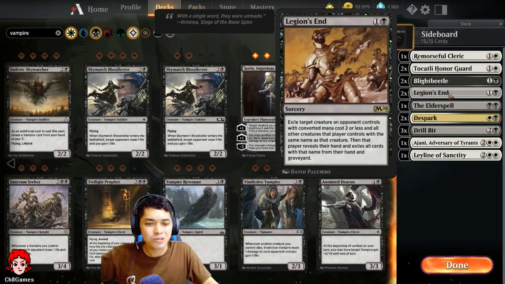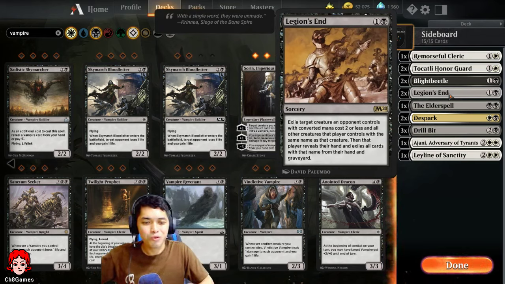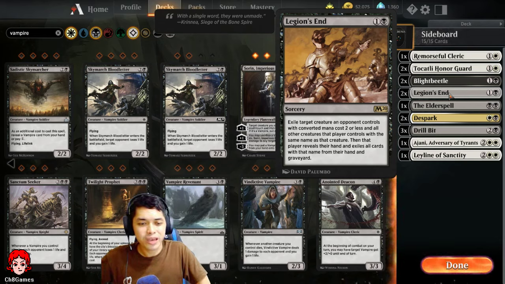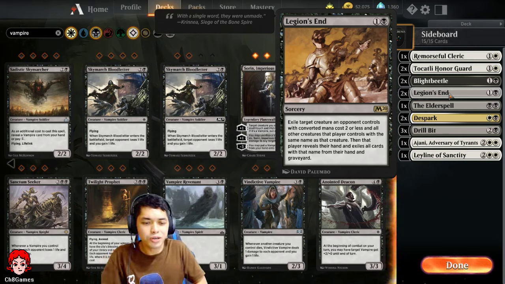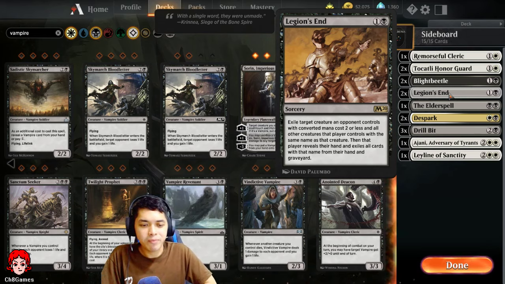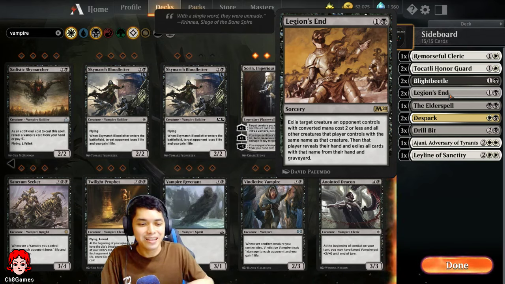So we have also Legion's End, a new removal. It kind of reminds me of Bane of Bala Ged. It's 2 to cast: target creature an opponent controls with converted mana cost 2 or less, and all other creatures that player controls with the same name as that creature. So it works very well against tokens since they usually have a swarm of the same token type. So those are all gone with Legion's End.